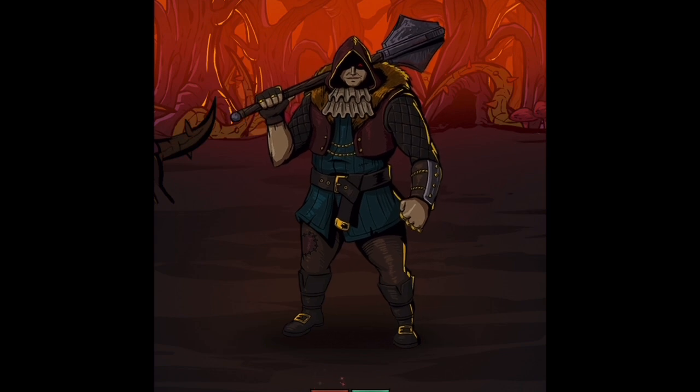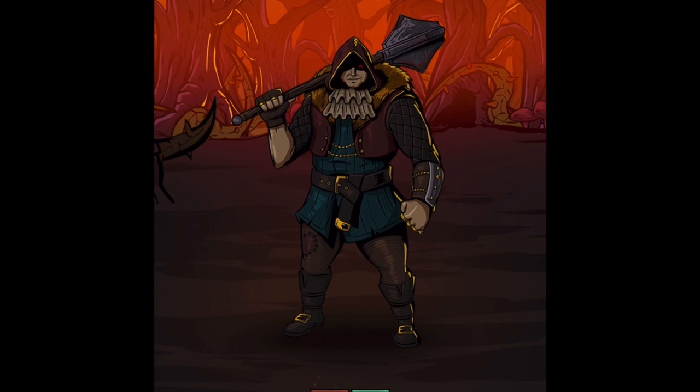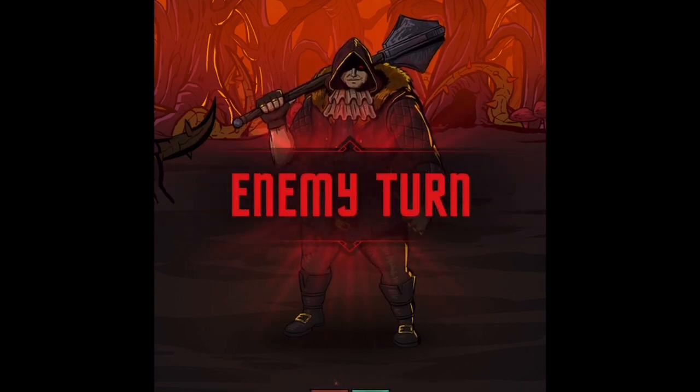I don't have enough energy to play. Player status: Shard of Malice. Totem Strike. Carnage. Ritual totem. I would love to use the blacksmith, but we just don't have enough money. End turn. Enemy turn. Enemy playing card.